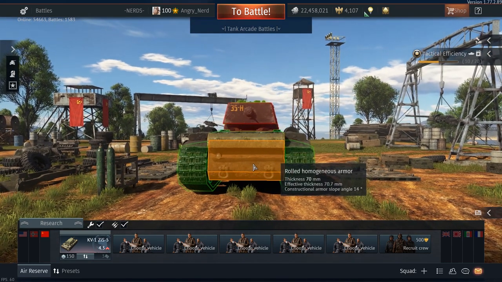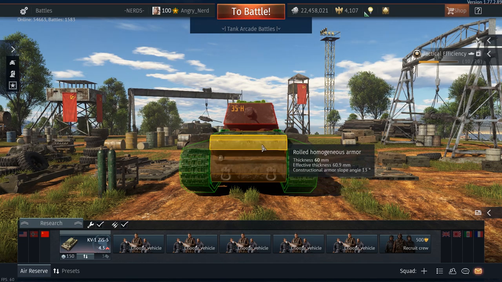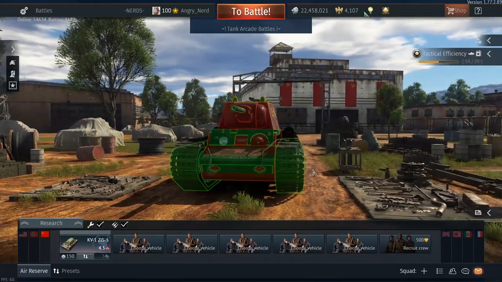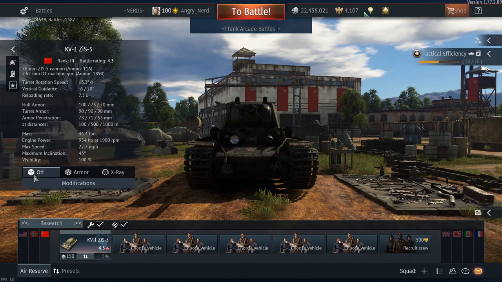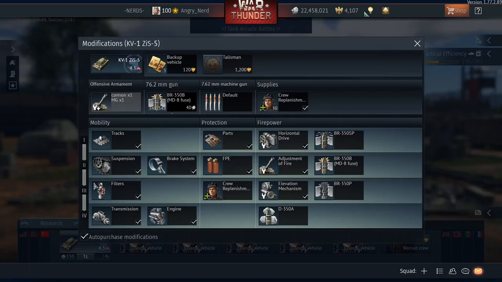This is the weakest part of this tank as well, but it's still pretty good compared to the other vehicles. 70 millimeters, and right there on the top, an additional 60 millimeters. So the KV-1 ZIS-5 is extremely well protected, not invulnerable, but well protected. Let's cut this armor off and go to the modifications.